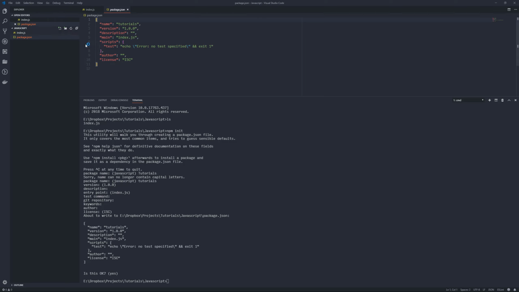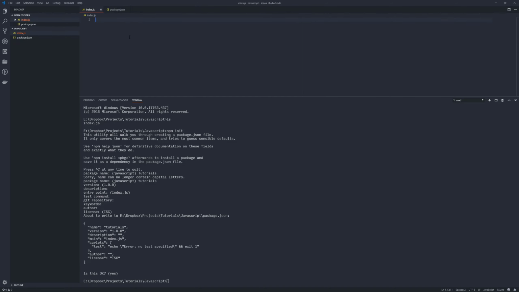You'll see that it creates this package.json file, and we can modify this. We can also create it ourselves. So that generator is just kind of a convenience method. What this package.json file allows us to do is specify dependencies for our project. It also lets us run commands like npm start instead of having to manually initialize Node, the script, and all of its dependencies.